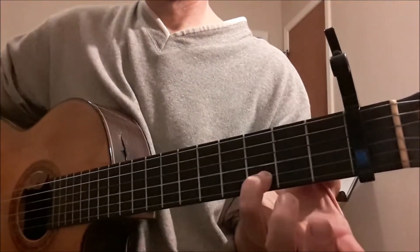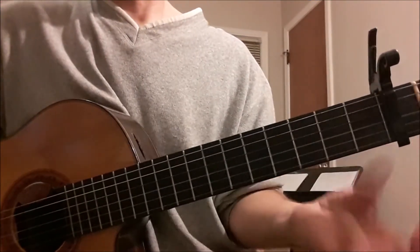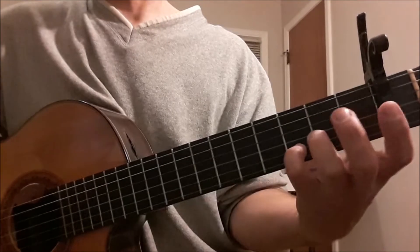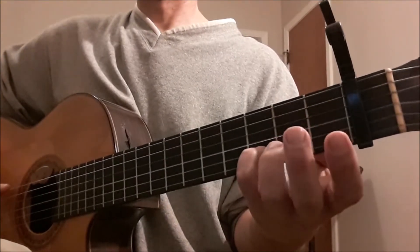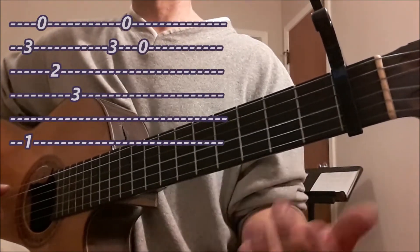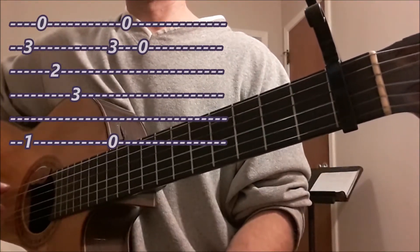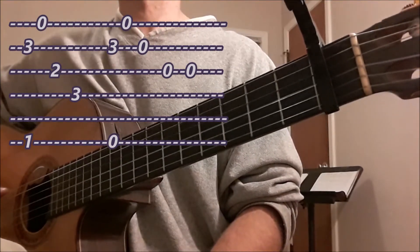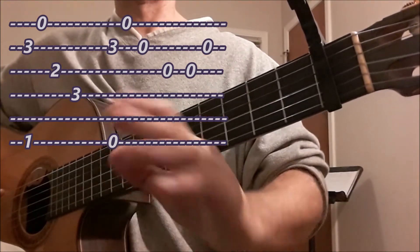Now let's prepare this E minor 7 chord. I retained my fourth finger on fret 3 of the second string, letter D. The sixth string is open — our bass note will be E. The melodic function is D on the second string, open E, open B which is your second string. So that's D, E, B. Add your bass with that. Then just three more notes: open G third string, then open G third string again to open second string B. That gives us all of measure 3, which is the F to the E minor.